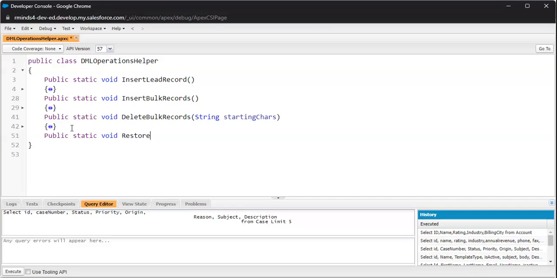Restore records. Here also I wanted to provide the criteria for restoring: starting chars. Based on that only it is going to check.